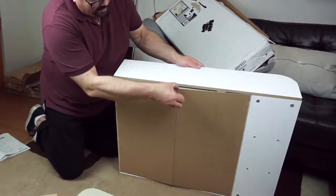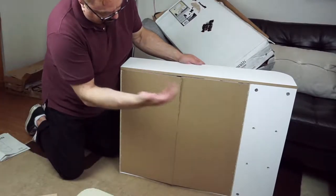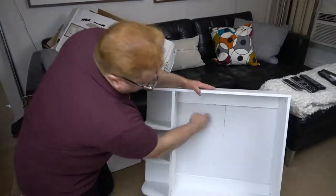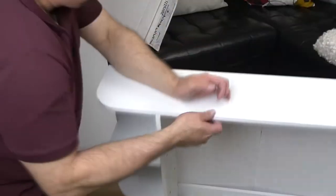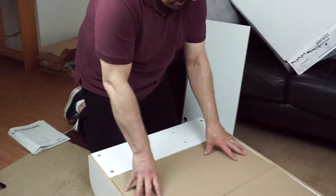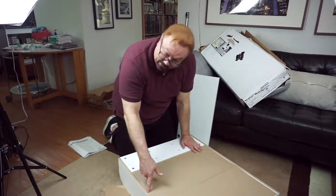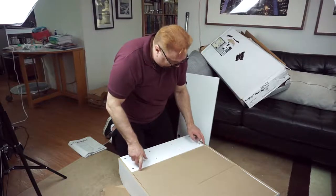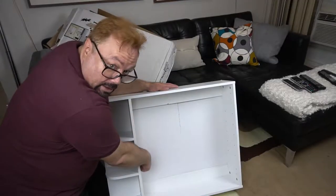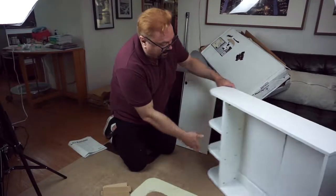The backing is cardboard, and it's been folded so tightly and compressed in the box that it's virtually destroyed already. The white paint on the front was cracked and gone there. And because the whole carcass isn't square, this backing doesn't fit in here correctly. It's all offset on this side, offset on this side. It's angled funny up here. There's a gap at the top. And when you put in the nails, as careful as you can try to be, you run through the top here, the sides. So all in all, it's an incredibly disappointing product.